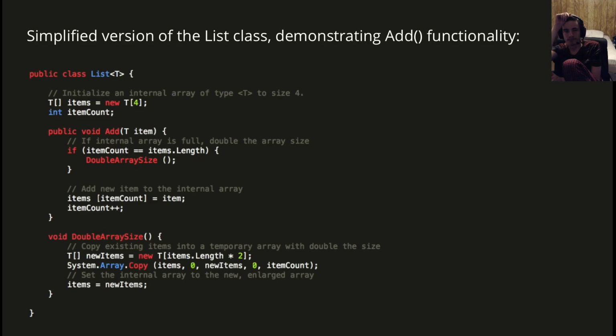So in general, arrays are slightly faster than lists, although in most cases this difference is negligible. The real reason you might sometimes want to use an array instead of a list is if the collection should logically have a fixed size, for example representing a game board or storing the items in a player's inventory. In these cases, the concept of adding an item doesn't really make much sense. You only ever want to insert an item at a specific index.